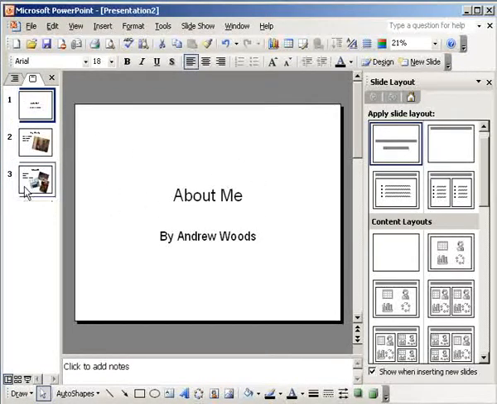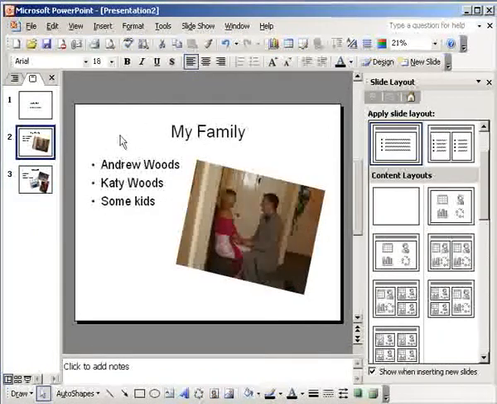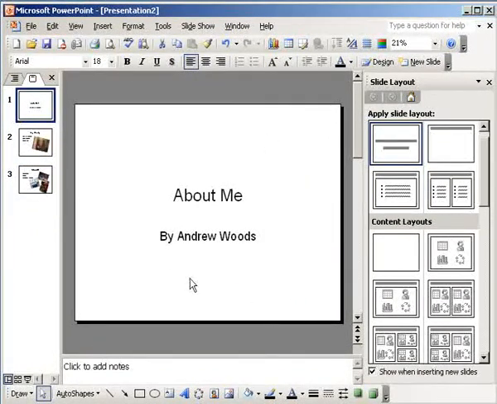So the first thing I'm going to do is show you how you might colour in these backgrounds a bit, make them more interesting than just plain white. But there's nothing wrong with plain white, look at Google. Anyway, it's all about this thing called formatting. Formatting means changing the appearance of something.